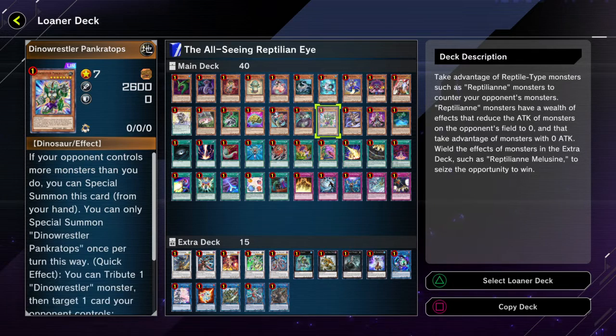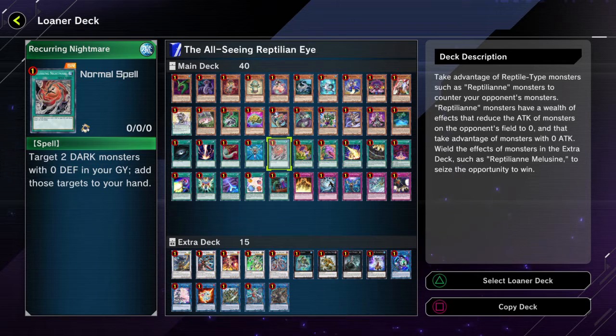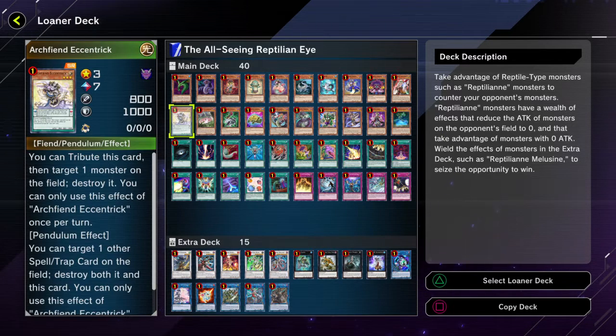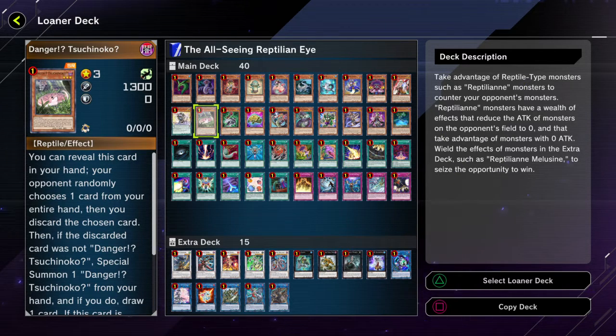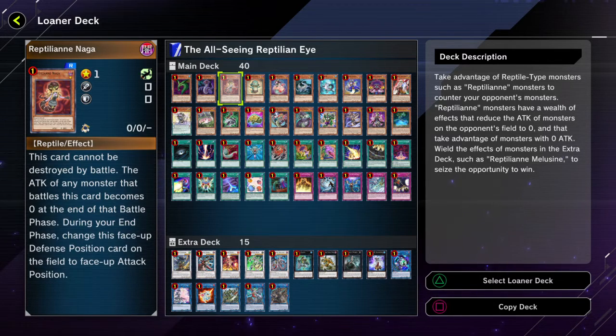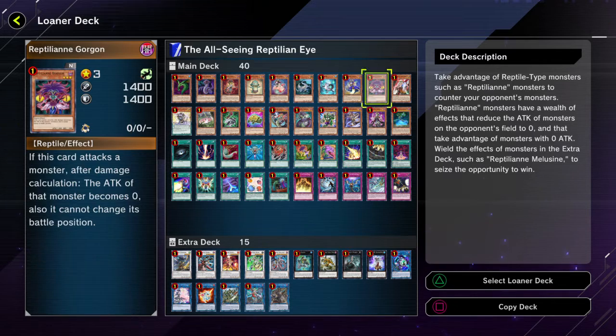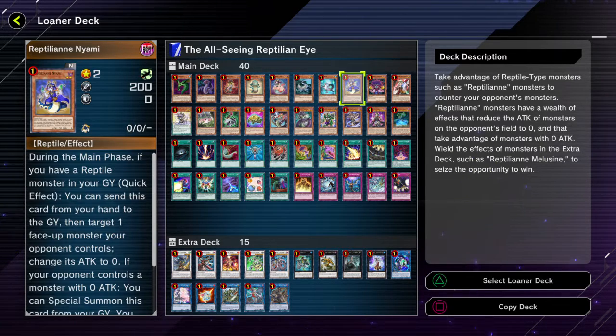And then it can't target the Pinkertops, it has to be DARK. But there are a few of the other monsters, it can target your snake, can target some of your lower level Reptiles. Yami Mori, Nyami. But it's probably better having her in the graveyard anyway.